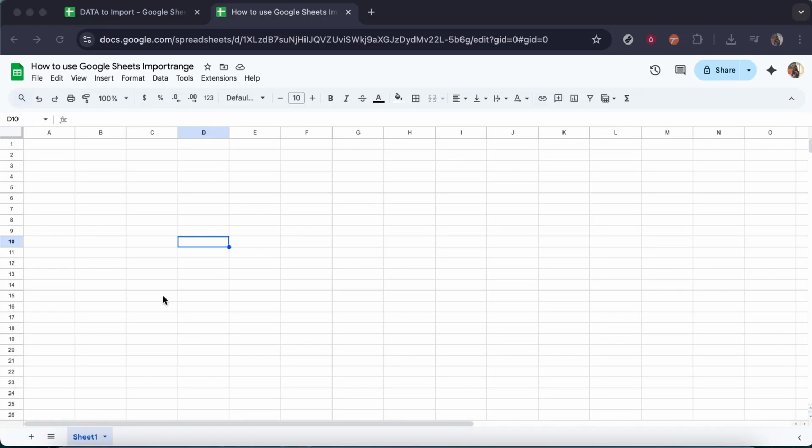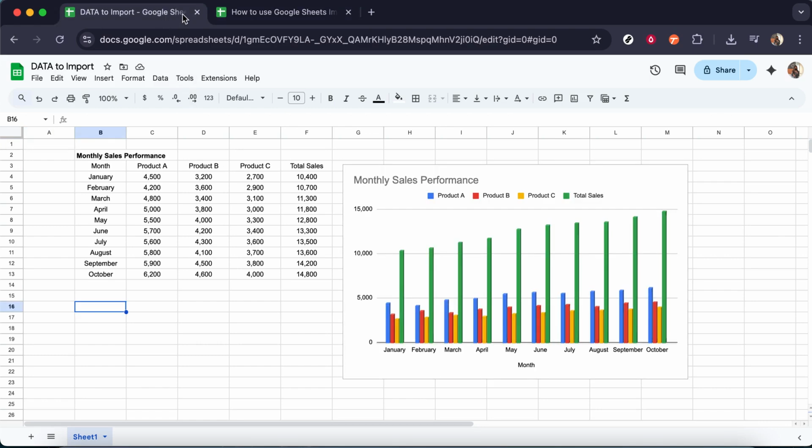In today's video, I'm going to teach you how to use the Google Sheets Import Range function, a powerful tool that allows you to import a range of cells from one Google Sheet into another, seamlessly syncing your data across different spreadsheets. So, let's dive into this process step by step to ensure you can set it up quickly and efficiently. First, you'll need to have both your source spreadsheet, which contains the data you want to import, and the destination spreadsheet, where you'd like this data to appear, open in your browser.